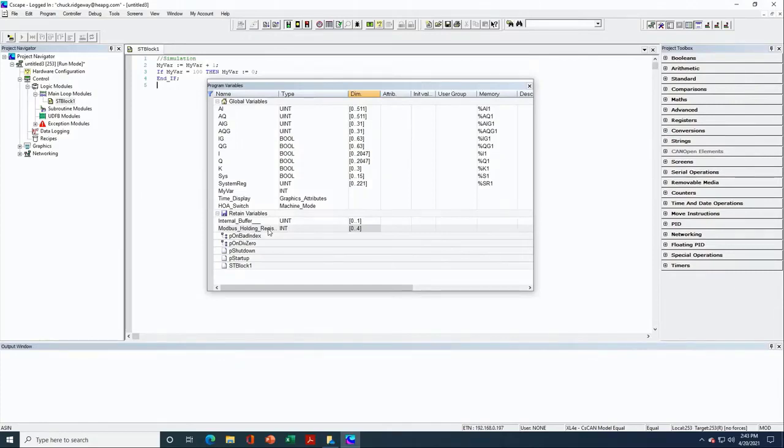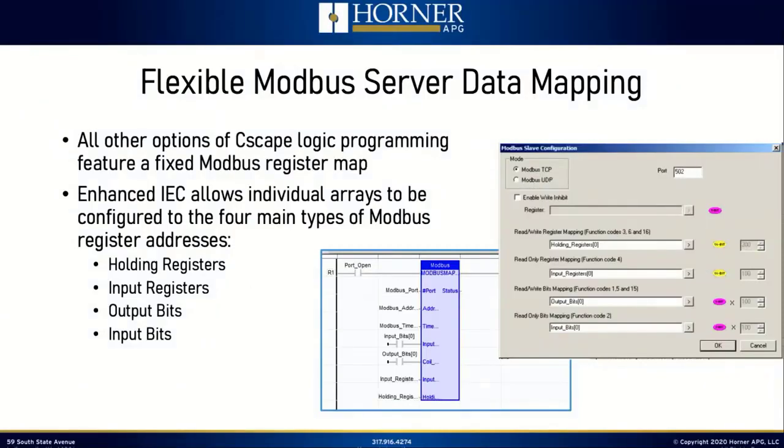If you're talking slave, then that is just done with ladder logic using a Modbus slave map function instead of doing it from the hardware configuration. So I've drawn that on the screen here.